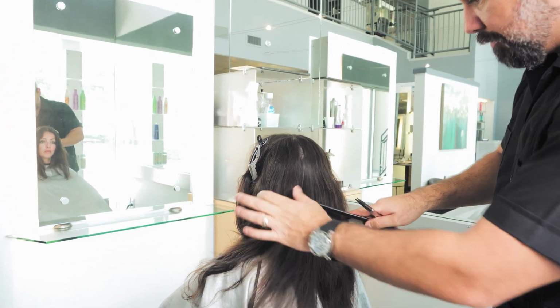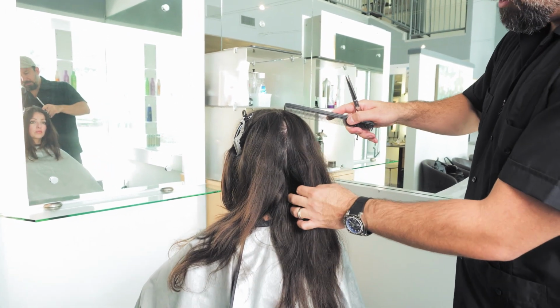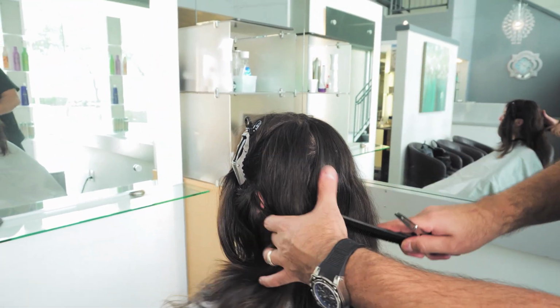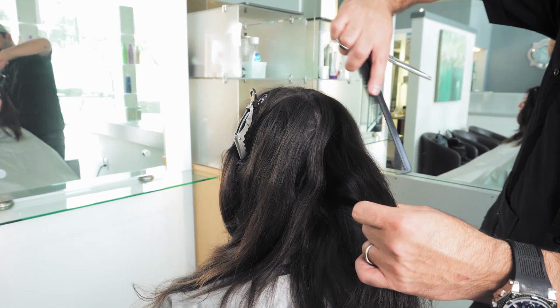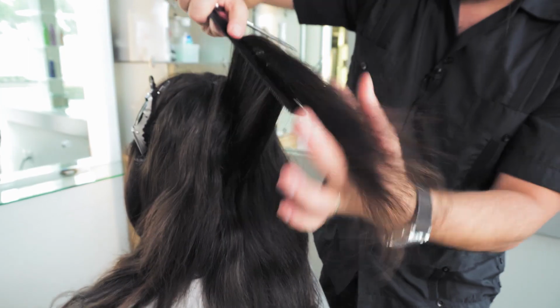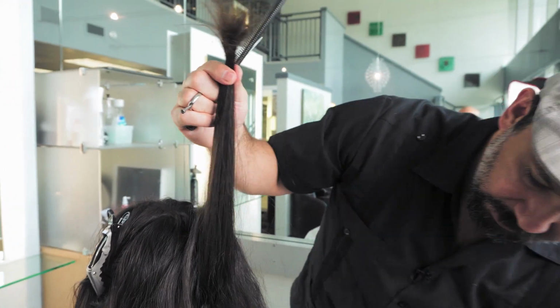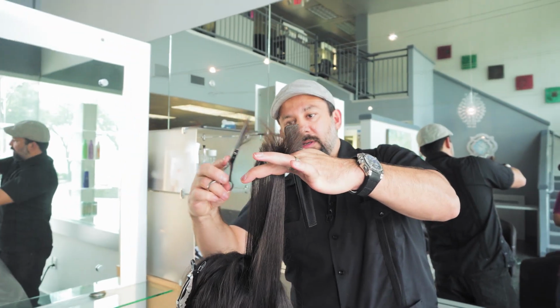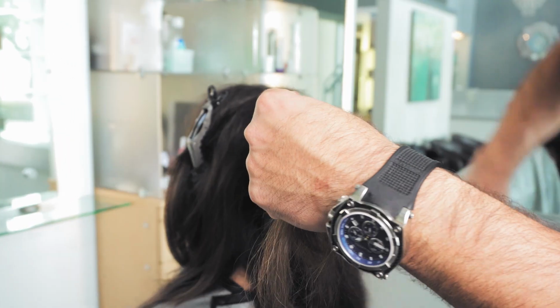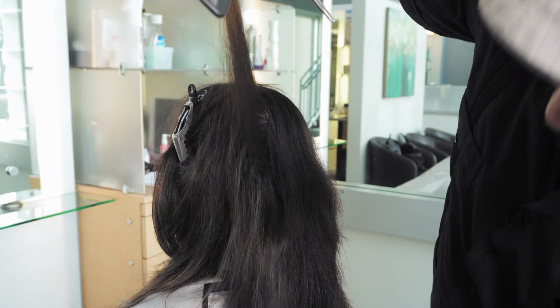Okay, so I need to take a part. Remember, we're doing triangle shapes, not parallel. Okay, look at this, not straight down. We're doing triangle. So take a corner here, take half of the part that I cut, which is this one. Raise this up. Okay, I'm going to drop this hair down, because I want it to be full down here. And look, there it is. We're going to cut this going up this way. Same thing. Work it. Triangle shape. You see the triangle? Same thing. You got to drop this down.